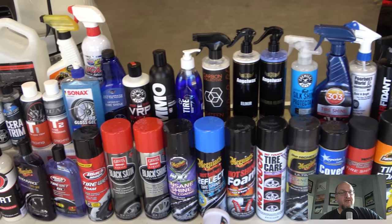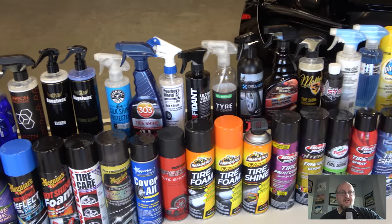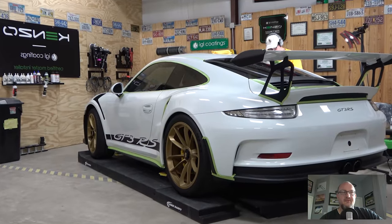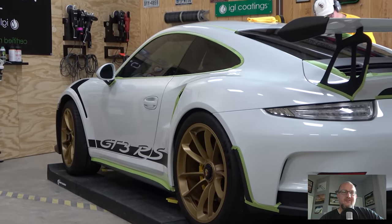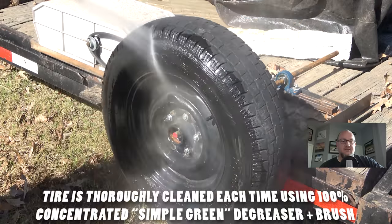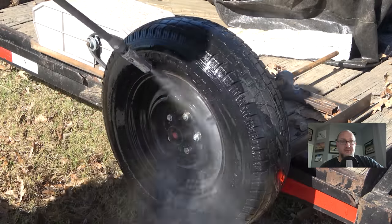And then finally, we're going to apply a pressure washer at almost a meter away, or was it a little over 3 feet away, at a 45 degree angle, but not aimed directly at the tire. It's kind of offset, so it represents the equivalent of driving in heavy rain. So we're going to spin it for a minute that way and see how things hold up. One thing that I had failed to mention last time was the tire is properly cleaned between each product and it's dried, and basically it's all ready to go for the next product.